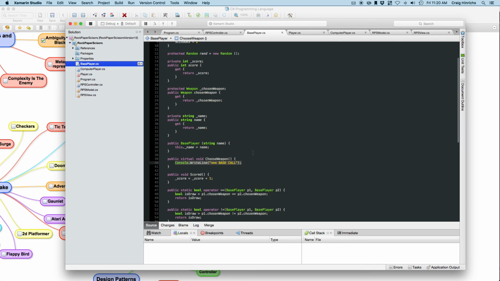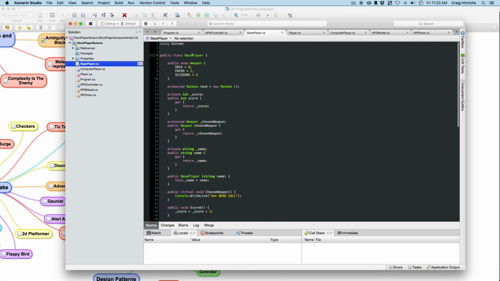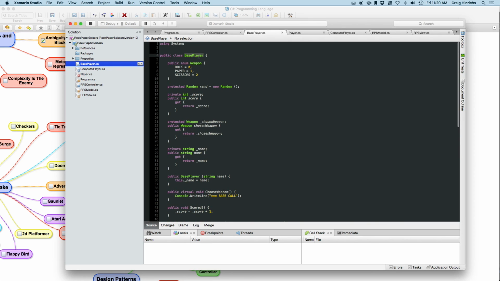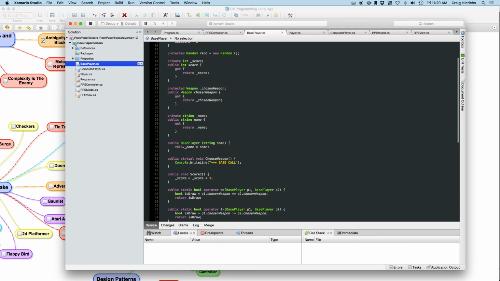So we don't really want anybody to create a base player. How do we restrict people from creating a base player? Well, we can make this class abstract. So public abstract class. Then we can go down here too, because we don't really need any code in here, so we can make this method abstract as well. And when you make an abstract method, you never give it curly brackets.